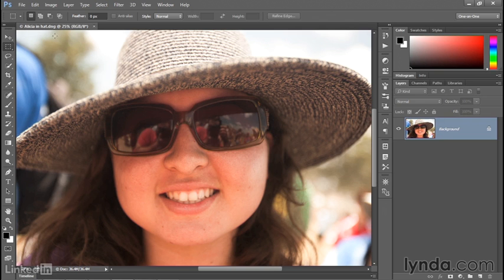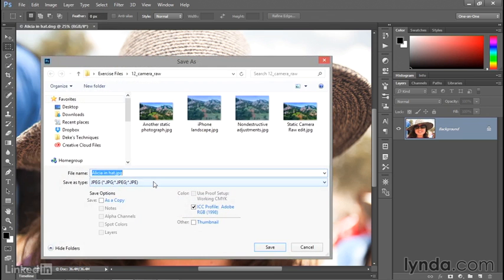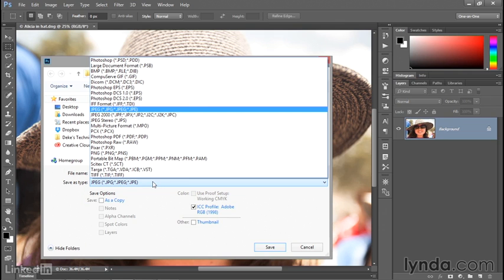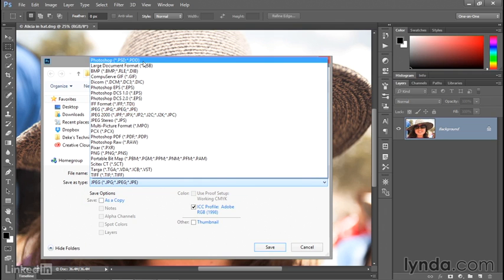But first, before I do that, I want you to notice the title of this image, aliciainhat.dng. The thing is, Photoshop does not actually allow you to save off a DNG file. So if I do go to the File menu and choose the Save command, then I'm going to be offered some other file format, such as JPEG or TIFF, or even the native PSD format, but we're not going to see a RAW format on this list.